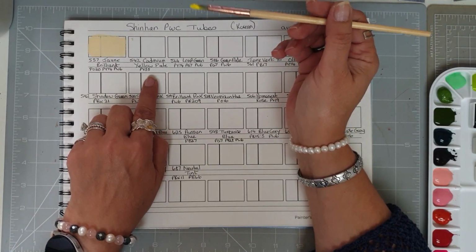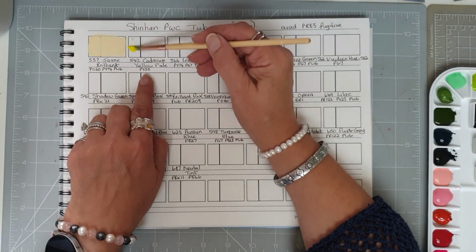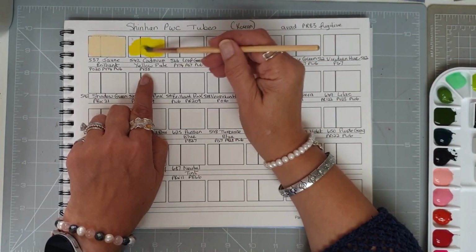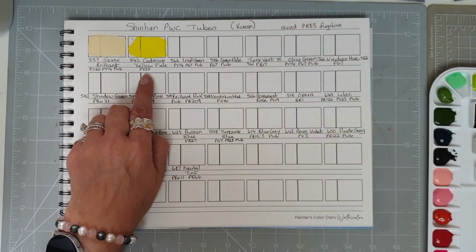Number 542 is Cadmium Yellow Pale. That is a single pigment, PY35. I'll just water that down a little bit more. There we go.